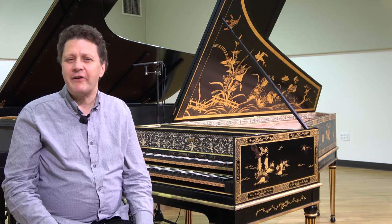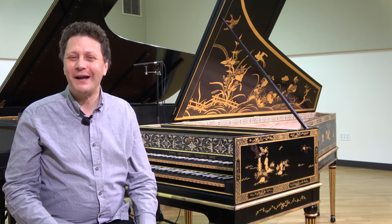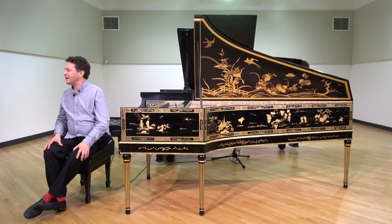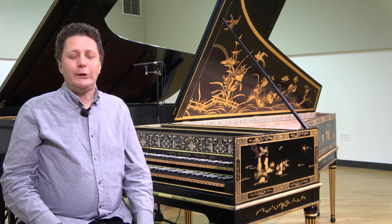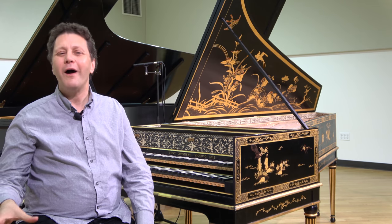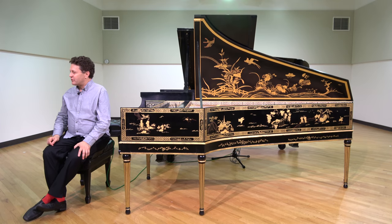In Baroque music, I very rarely see the need or the opportunity for an extreme staccato — what I perhaps politely call the 'hot plate staccato': touch and off. We so often hear staccato, playing separate, as a solution for how to play contrapuntal music. If you play a Bach fugue, God forbid we have to hear five minutes of staccato playing. This just isn't the case if we think at the harpsichord or at the piano of the articulation. Every subject, every line has its innate and inherent articulation. We do hear the individual voices.